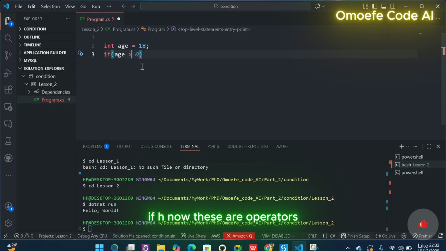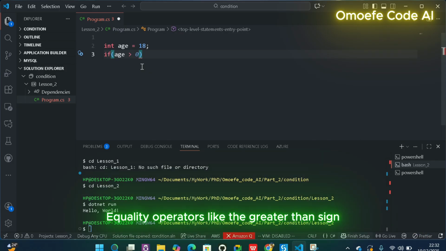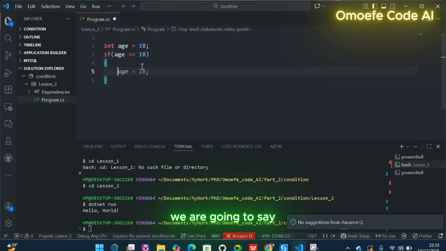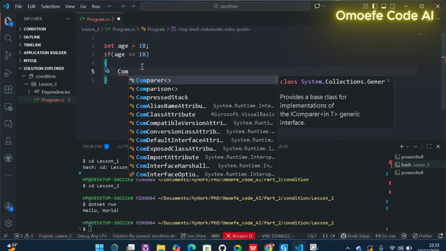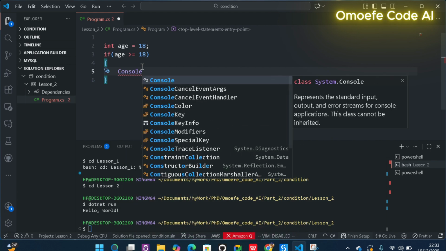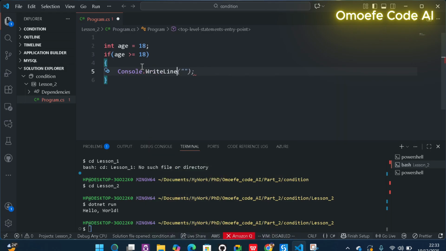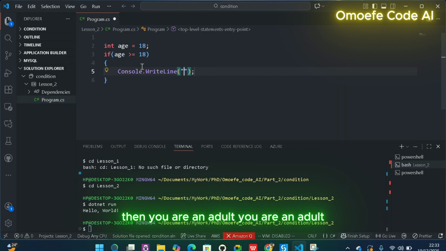Now these are operators, the equality operators, like the greater than sign. If age is greater than or equal to 18, then we are going to say Console.WriteLine, you are an adult.